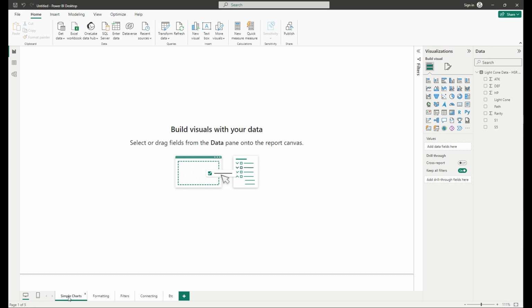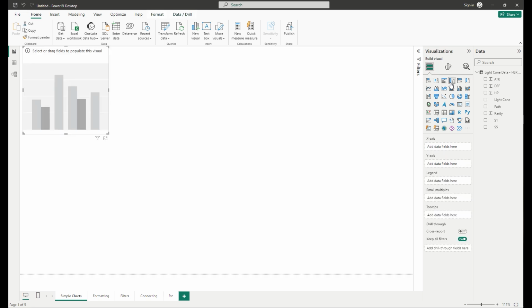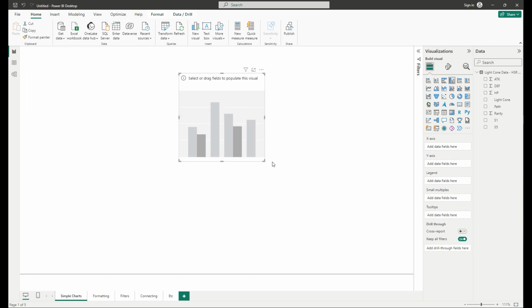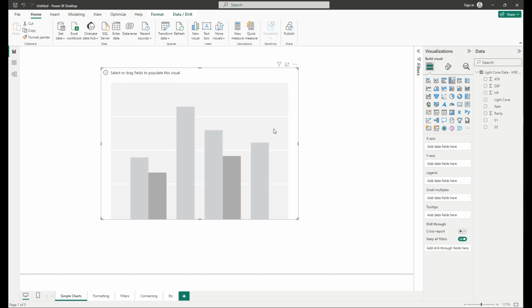In this section here, I'm going to show you some simple charts that we can use. There are many different ones that we can use. But let's start off first, of course, with a very basic one, like just a simple column chart over here. Don't worry, if you select the chart and wonder whether you can switch later on, you can easily switch. I'll show you that in a bit. For now, we're just using this custom colored chart.